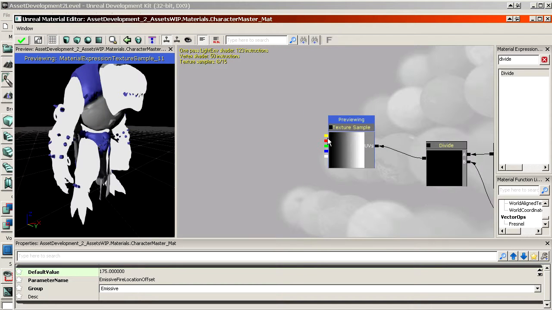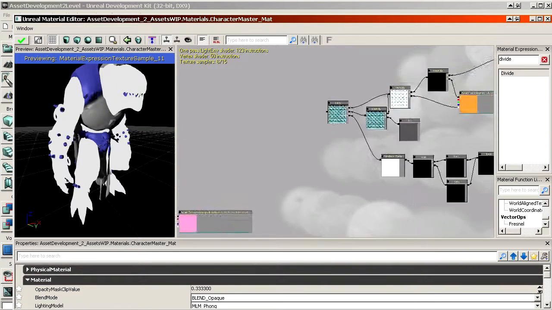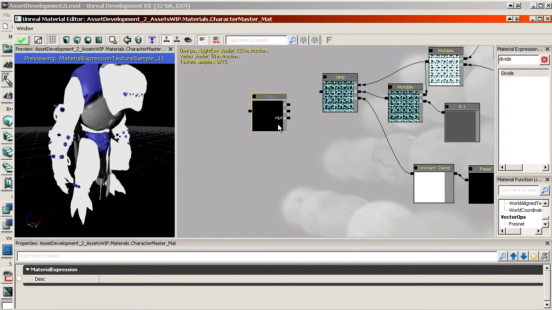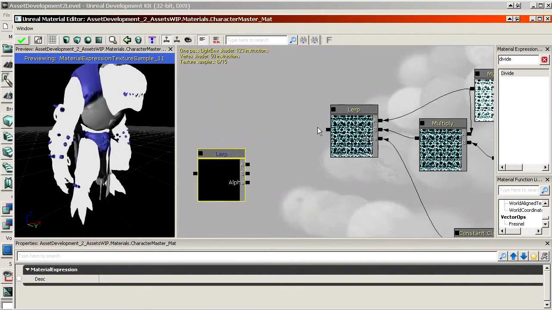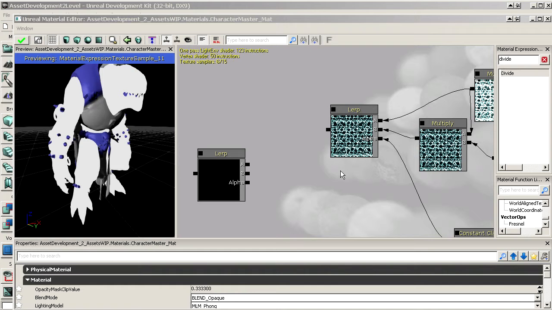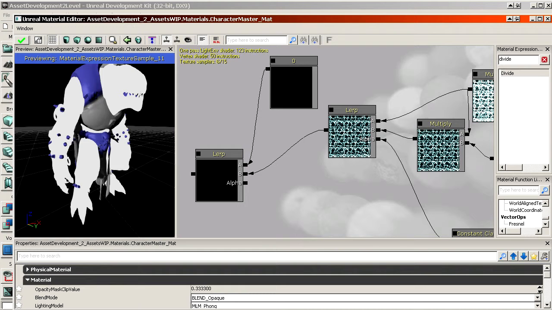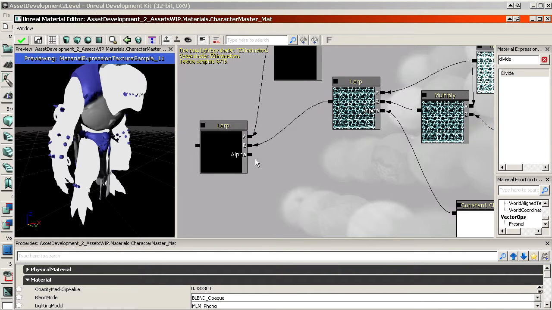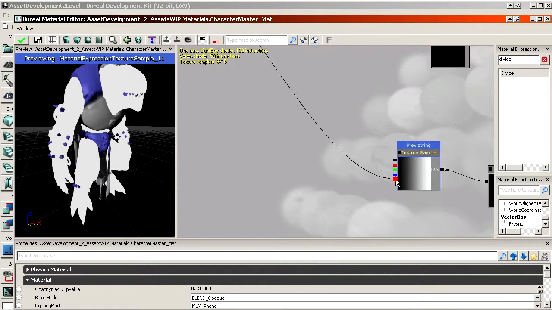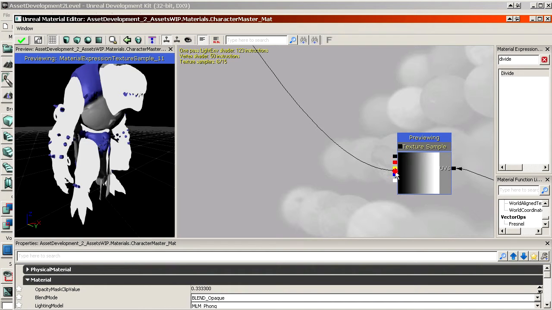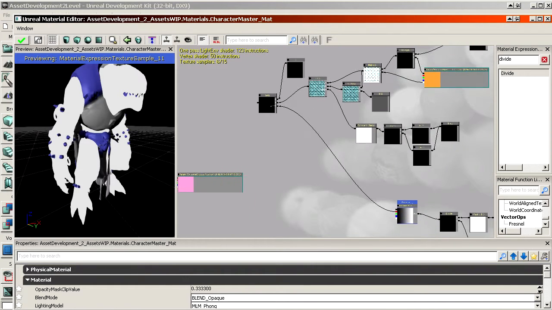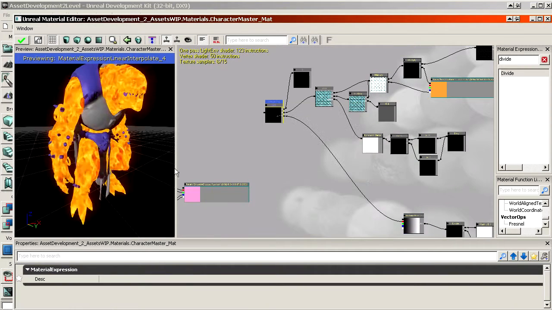And then we use the gradient as the alpha for a lerp. So I make a new lerp here near the end of the fire. The fire is B, and A is just a constant which is black, so just number 0. And then the alpha is indeed this one. I'm gonna pick just the red or the green channel here. Doesn't really matter, it's black and white anyway. But like that. Let's see if this works.